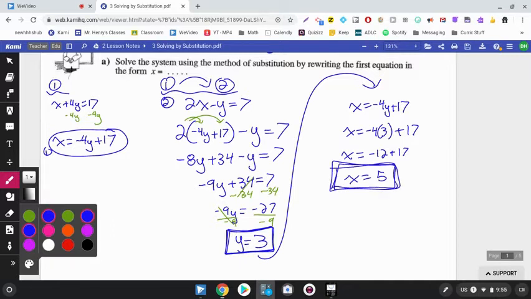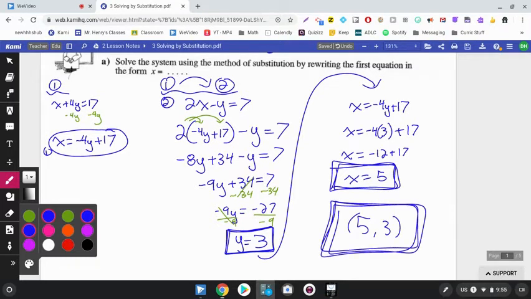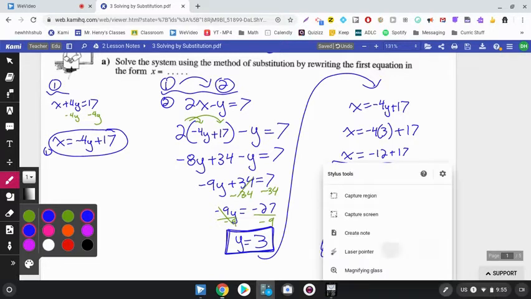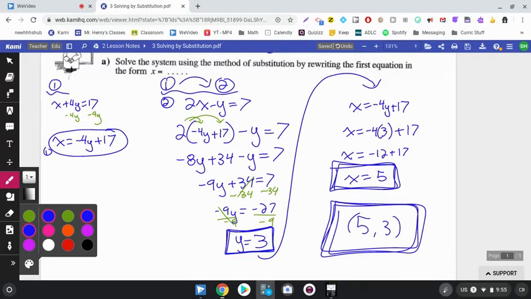Okay, so right here is actually an adequate solution. You have x stated, you have y stated. I'm done. If I wanted, like we're used to with graphing, I could write it as the ordered pair. But I don't have to. I absolutely don't have to. I can just leave it having boxed my x equals and boxed my y equals. All right, that is substitution. Pick the easiest equation to isolate a variable, plug that into the other equation. Now I can solve for one of my values, and then I take that and go back, plug it in to find my other one.